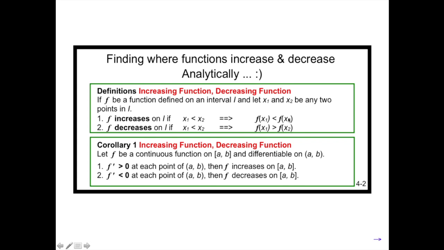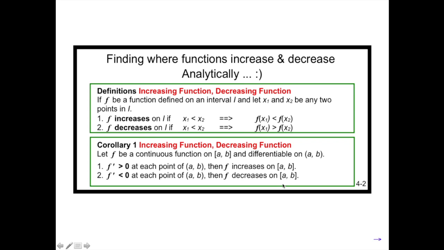That's an increasing function, right? The function value is getting bigger. Number 2 says the function is decreasing on the domain if our early function values are the big numbers and our later function values are the little numbers. So as the values get smaller, the function is decreasing. So kind of intuitive there.